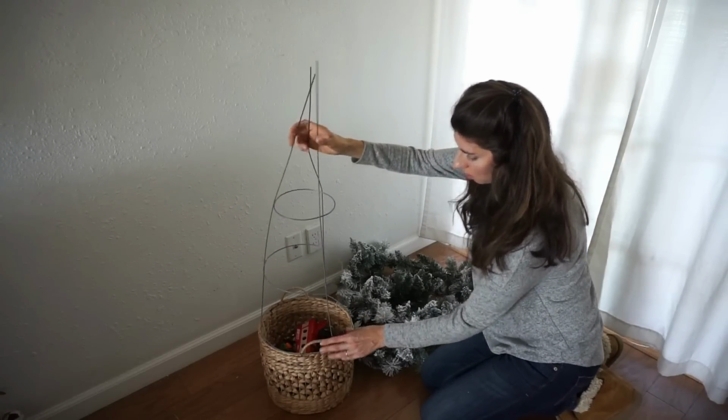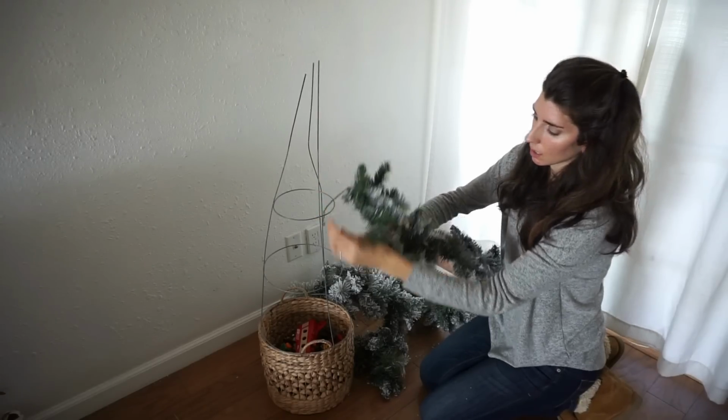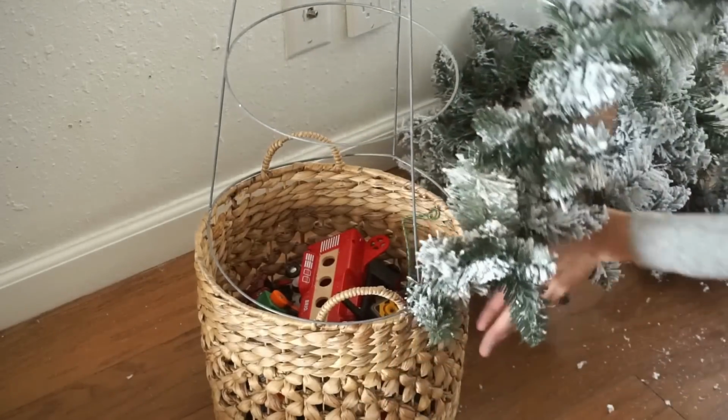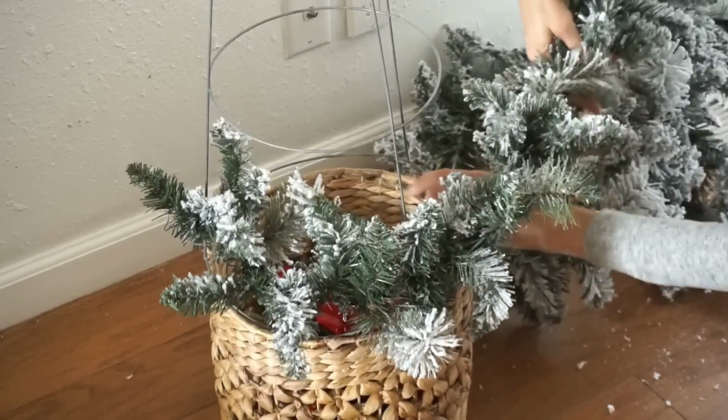And then I just took the smaller tomato stake and actually put it on my basket. It holds my son's train stuff in it. And then I just took the end piece, that's wire, and then just looped that around the tomato stake. That way it won't move anywhere. And then I just started turning the basket.